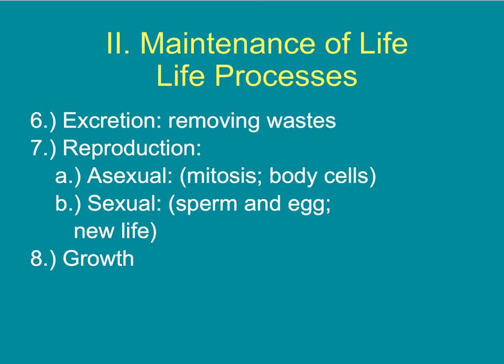Reproduction is asexual and sexual. Asexual does not require any sex cells, but rather it is a clone of the cell. For example, your skin cells are constantly doing this process. If you didn't, you would actually lose skin and not have any barrier to your body. This is done by something called mitosis. Sexual reproduction via sperm and egg is going to create a new life which is genetically different from the parent. It's a combination of those two parents put together.